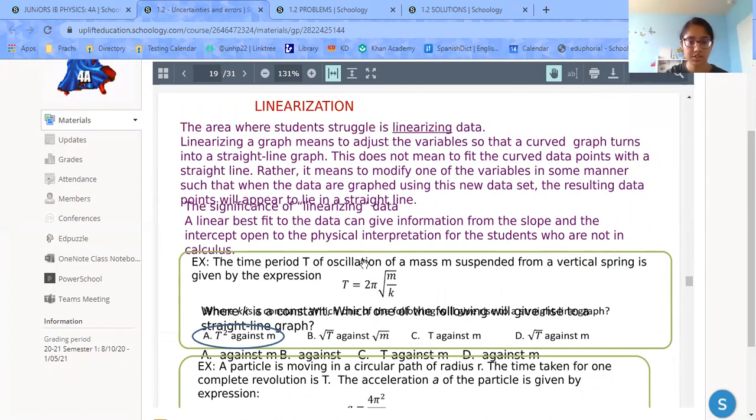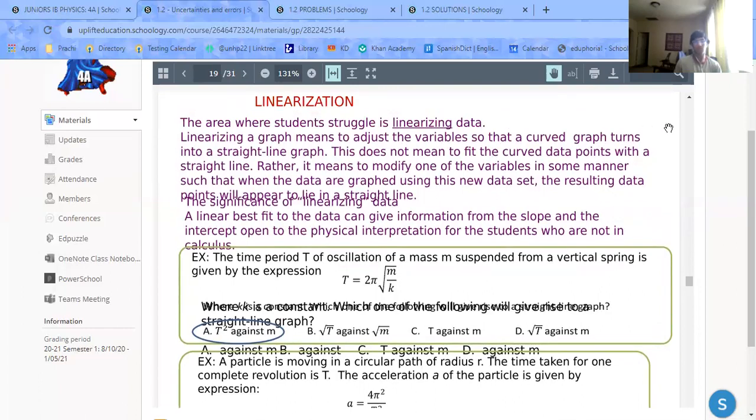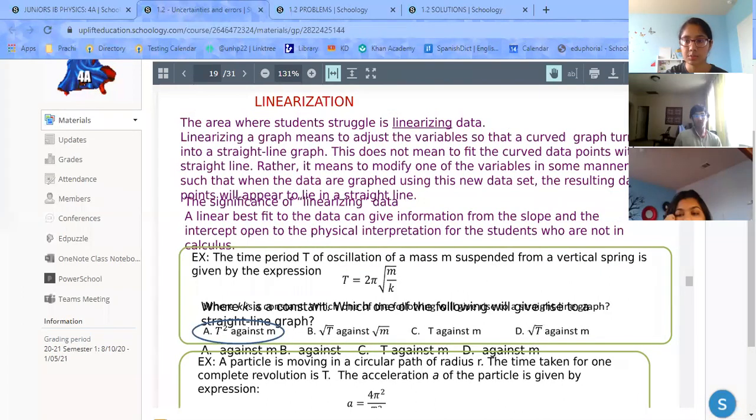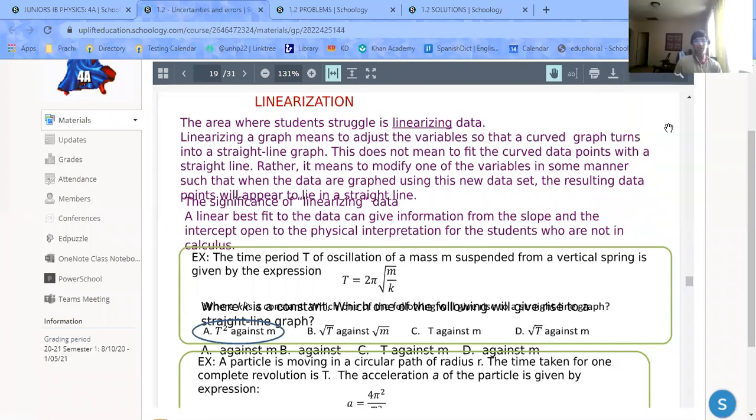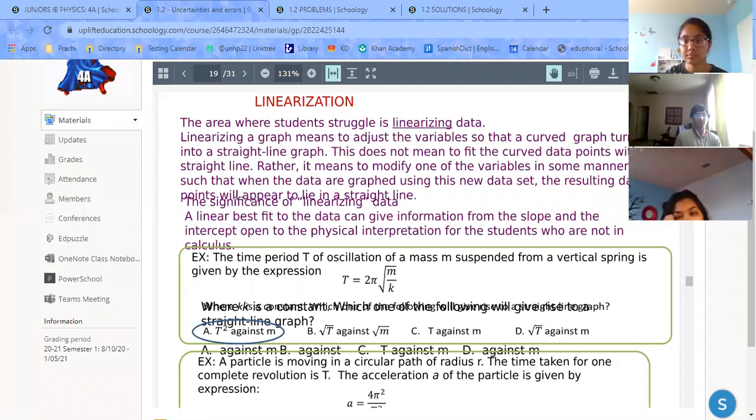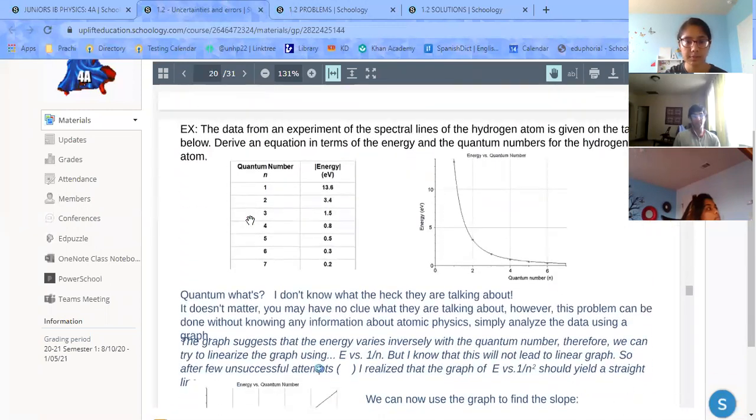Okay, so linearization is just isolating variables like we did last time. You just need to have it in y equals mx plus b format. Anyone have any questions? We can maybe go over some practice problems after this, but I think they're the same ones that we already did, so I don't know how helpful it's going to be. Are there any problems in the Oxford or IB or the Cambridge ones that she has on her Schoology? I don't know, I haven't checked those. Let's finish going through this, then I can check.